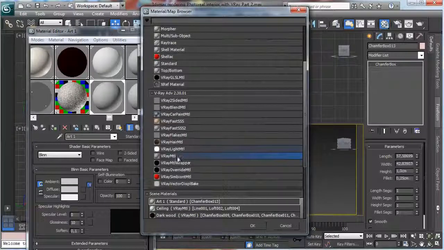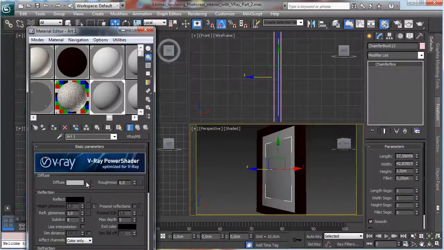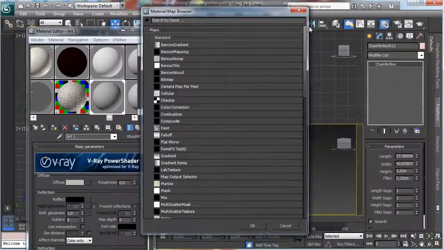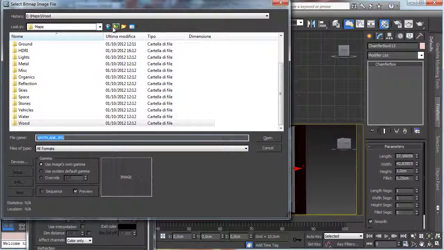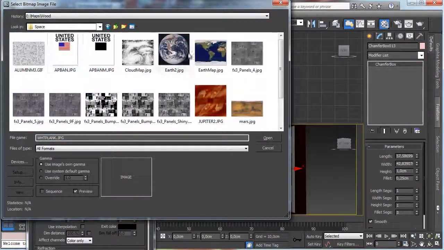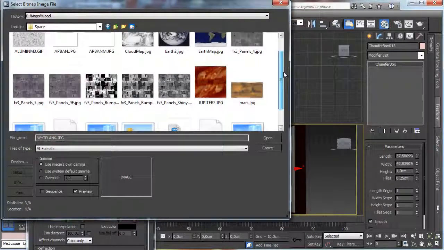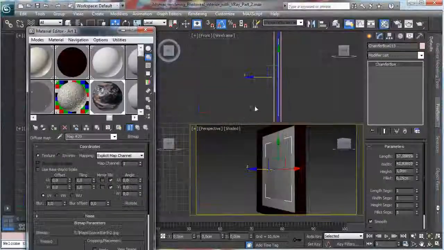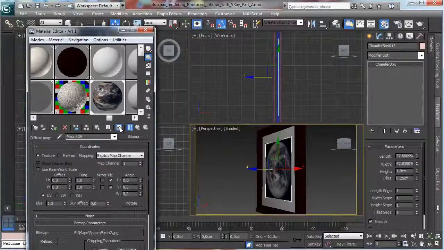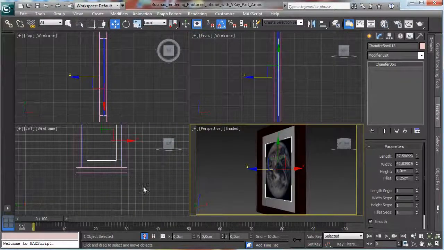Assign VRay material, and we need an image. For the moment we set just to have a simple image. Let's see if we have something there. For example, okay, it is just for a purpose to make some tests, so it's not a problem.